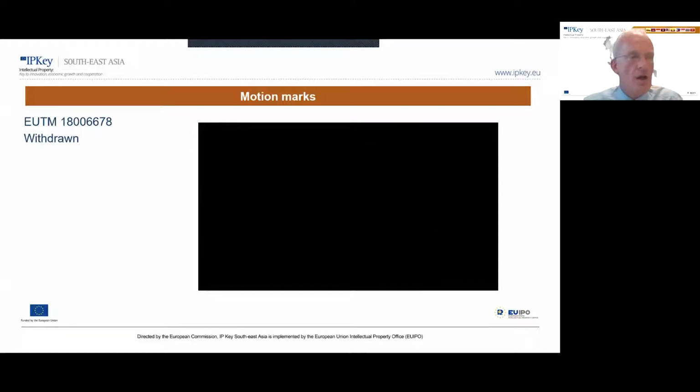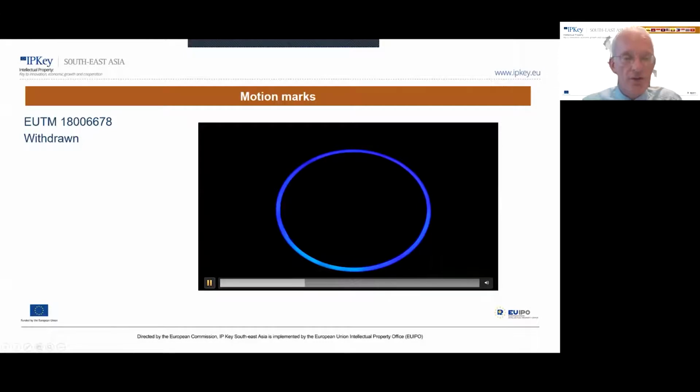refused. In this case, an objection was also sent, as this isn't seen as being sufficiently distinctive to be a mark of origin. Effectively, the mark was withdrawn after an objection was sent, so that's why it's shown as being withdrawn here. But we did most definitely object to it as being non-distinctive. From a formalities point of view, again, the motion is very clear indeed. There's no real problem, and so we can accept that.